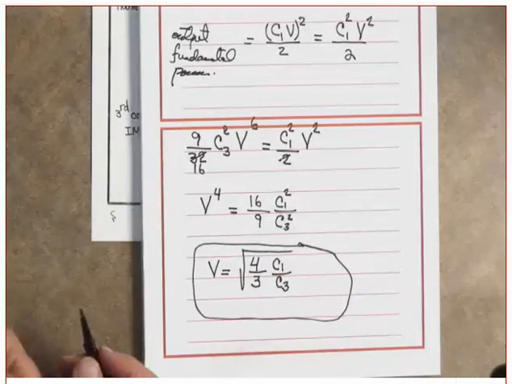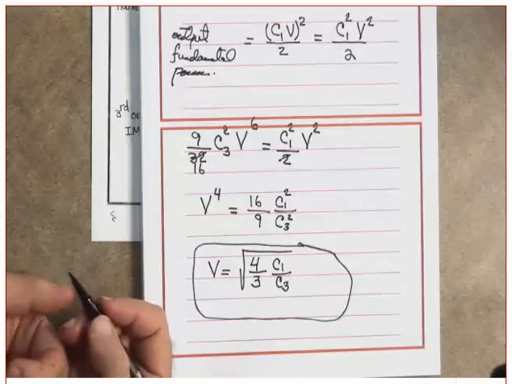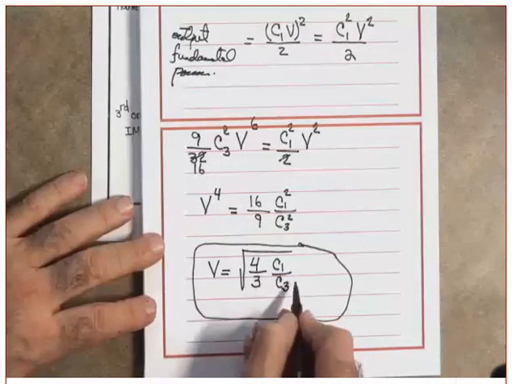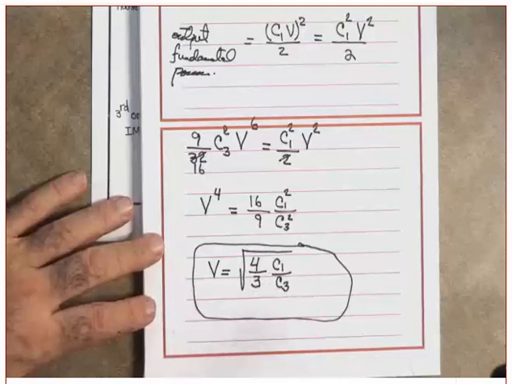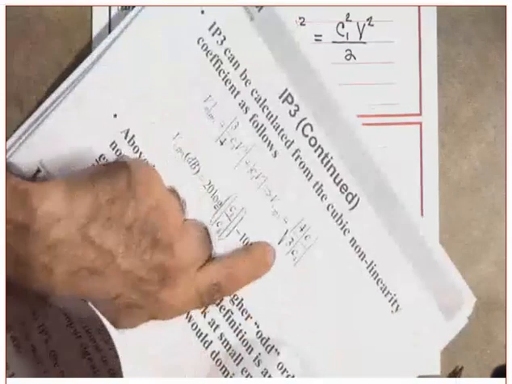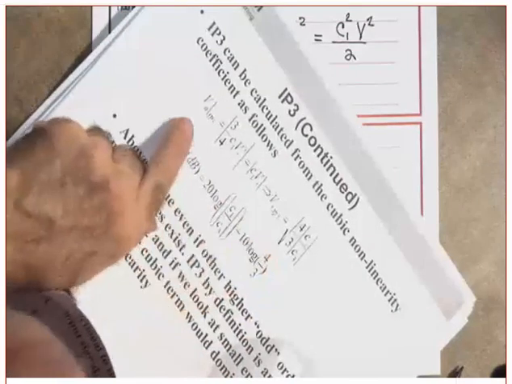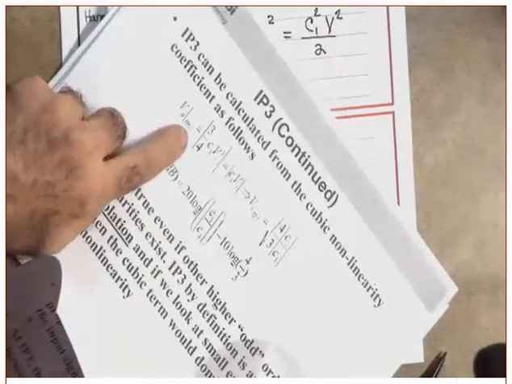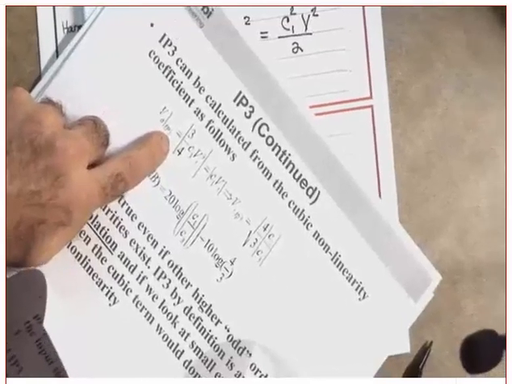Clear? Yeah, and again, keep in mind, these are absolute values: the absolute value of C1, the absolute value of C3. Clear? This equation is the one that you see in this diagram. Did you understand that or not? So what is this? This is the voltage at the IIP3. It's the square root. Oops, what happened to this?